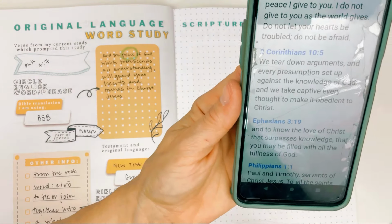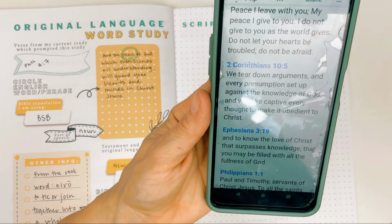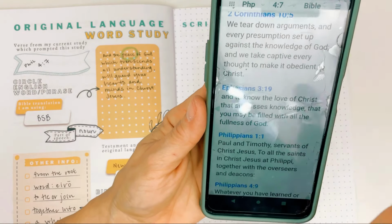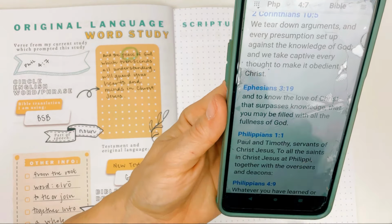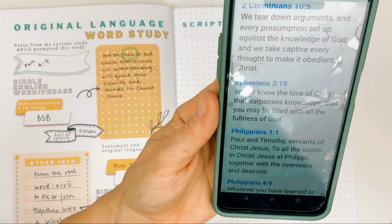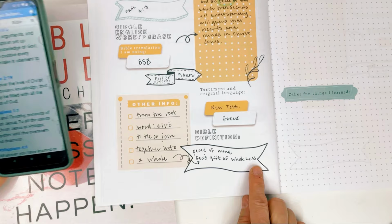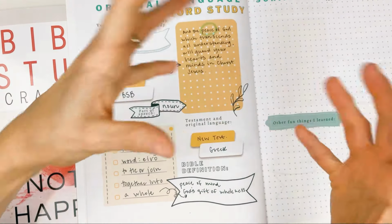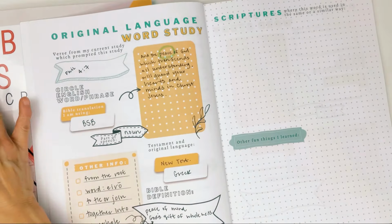Let's see what 2 Corinthians says. It says, we tear down arguments and every presumption set up against the knowledge of God, and we take captive every thought to make it obedient to Christ. That's pretty cool. It doesn't talk about filling with peace, so I might not write that one down. And to know the love of Christ, Ephesians 3:19, that surpasses knowledge, that you may be filled with all the fullness of God. I love that because we're talking about wholeness. We're talking about this root word where you tie it together and make it whole. God's going to give us this peace that we can't even understand, okay? So I love that one.